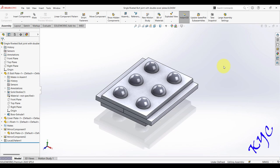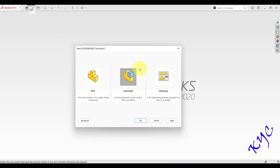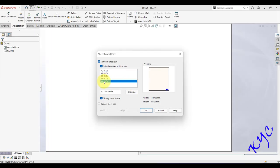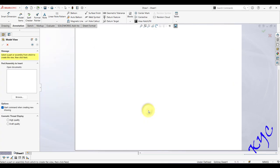So they have given us to show the front view, top view, side view. So let me generate the front view, top view, side view. How do I generate them is, close this. So let me click on new, drawing, A4, display sheet format, switch it off, make it into a landscape format, 297 by 210 mm. Click OK. Always keep an eye on the units.